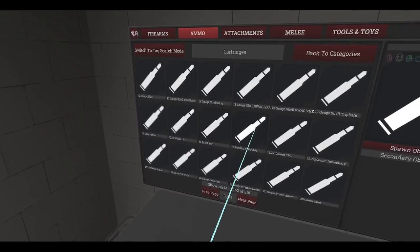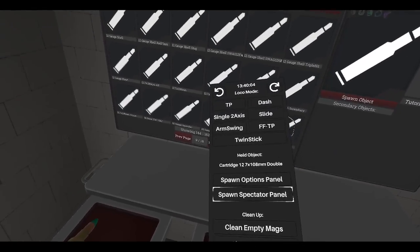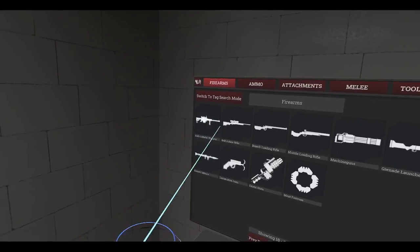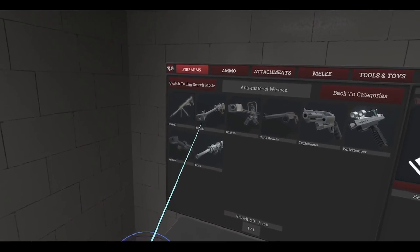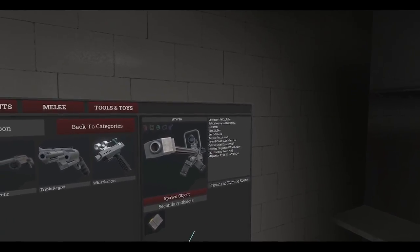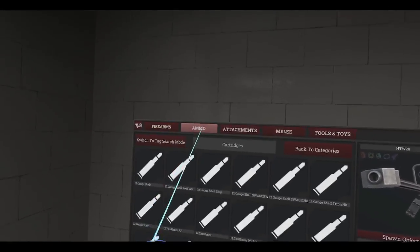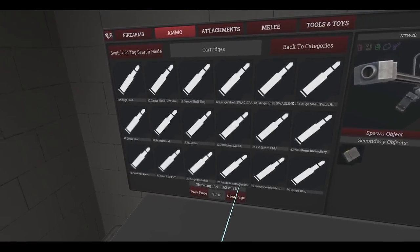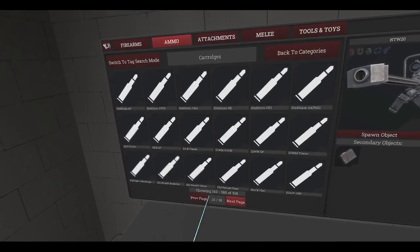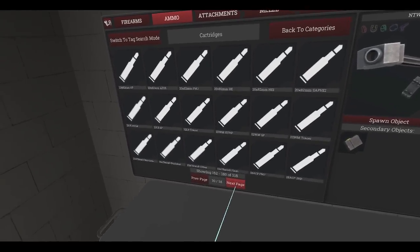12.7. Trying to remember. Isn't that the anti-material? I'm pretty sure that's the... Let's see. Oh, no, that's 20.82. Okay. Yeah. All right, well, whatever. That's fine. 12.7. I'm trying to remember what gun that goes to. It's coming up blank in my head.